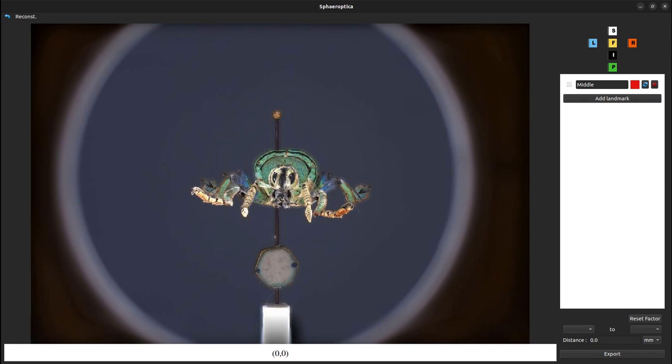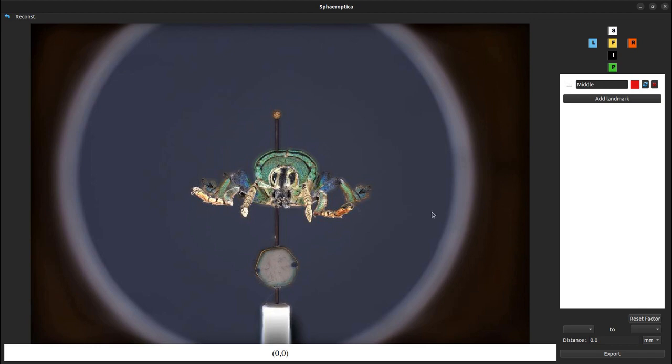The computation of the 3D position of landmarks works on the principle of triangulation. For triangulation to work, we need to place a landmark on at least two different views. Each piece of information will give us a ray in the 3D world, starting from the camera center and passing through the image plane where the landmark has been placed. The closest point of all the rays will be the position of the landmark. This is thus the triangulation process.